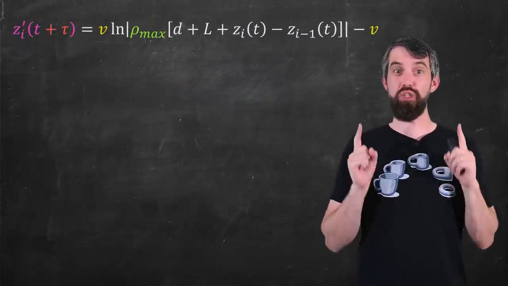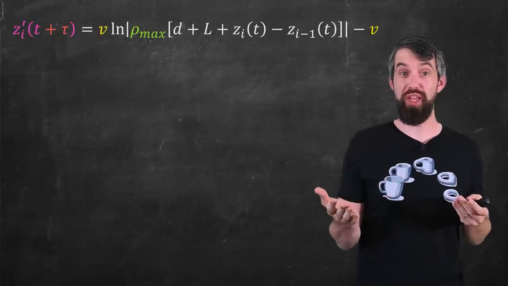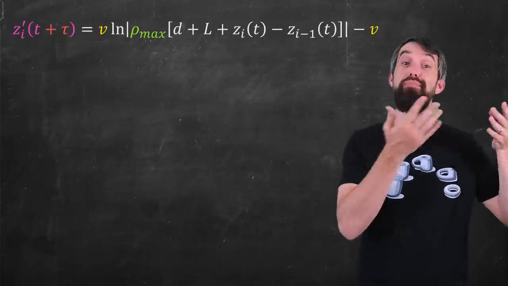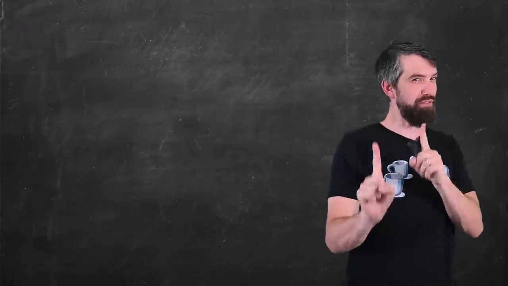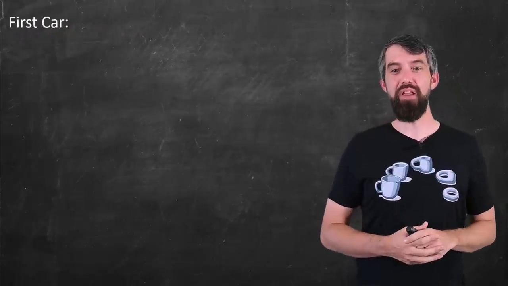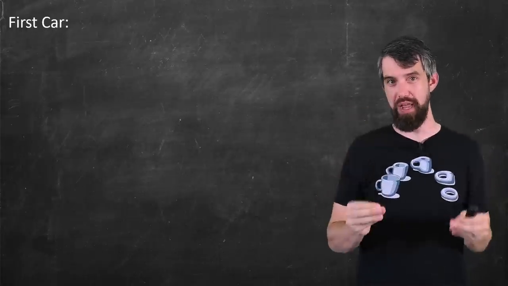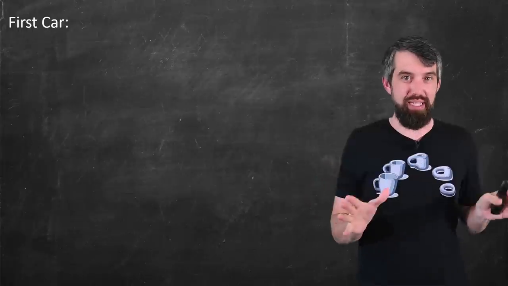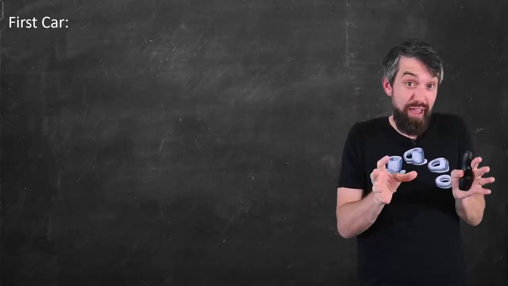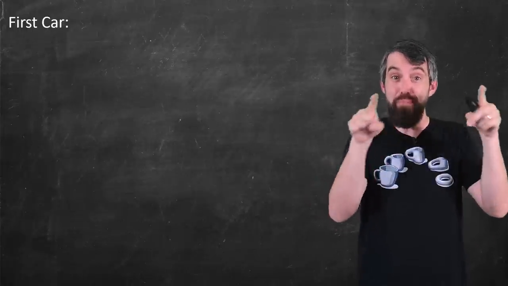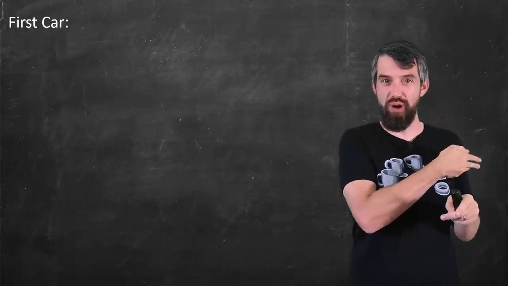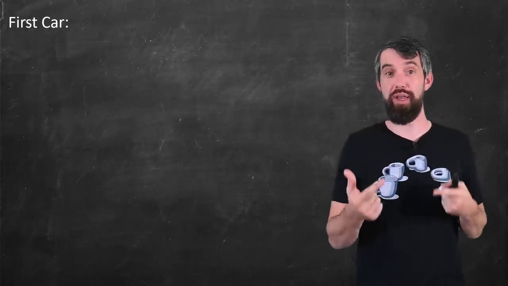Now, this is great. This describes all the cars to which they're following behind some other car. But what about the first car on the line? What about the very first one that's going to cause the initial problem by doing the initial braking? So, I need to create a completely separate, quick little model just for that first car to describe how it behaves, and then all the cars behind it are going to follow according to the equation I just showed you.